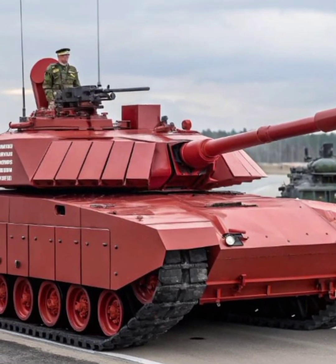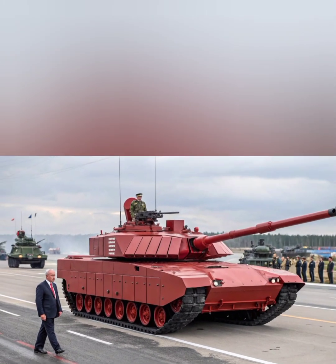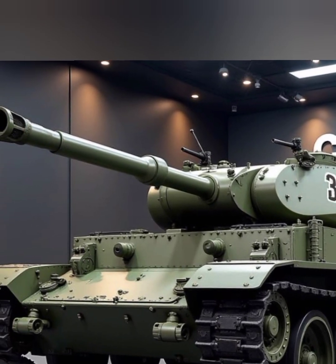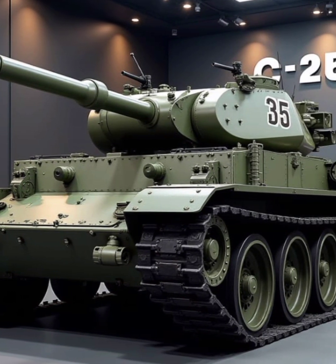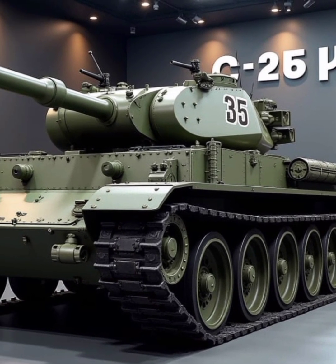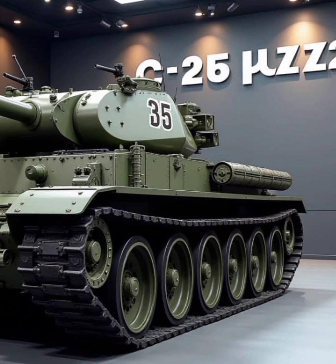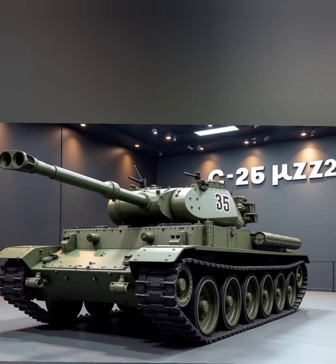Supporting the main gun is a suite of secondary weapons, including 2 remote-controlled weapon stations mounted on auxiliary turrets. These stations typically carry 30mm autocannons and 7.62mm or 12.7mm machine guns, allowing the tank to provide suppressive fire against infantry and light vehicles. In some configurations, these turrets can also be outfitted with anti-aircraft missiles or drone intercept systems, reflecting the increasing importance of anti-drone defense in modern combat.